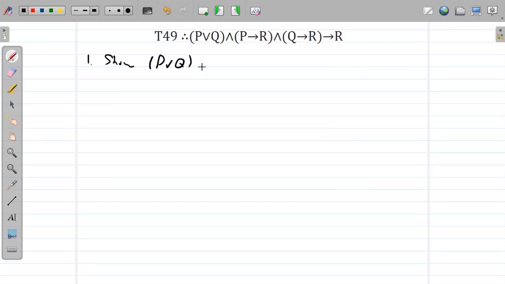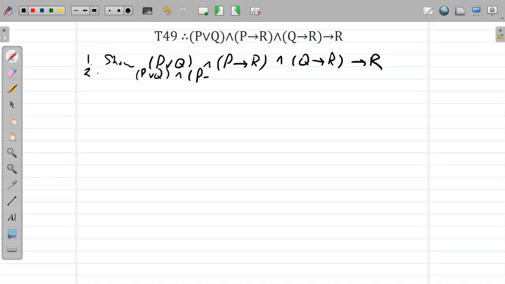So we're going to show this whole thing. And you recognize that this is the same as the other version of separation of cases, right? If you've got one thing or the other, and you've got both of them leading to R, then you get R. OK. Once again, blatant favoritism for the conditional. So this whole thing is our antecedent, P or Q, and if P, then R, and if Q, then R. We're going to assume that all for conditional derivation, and on that basis, try to show R.